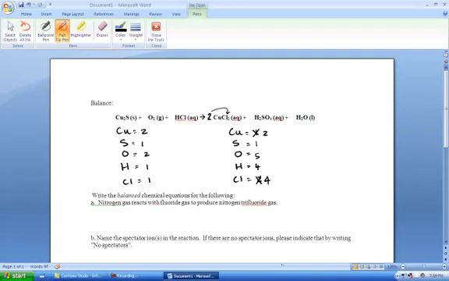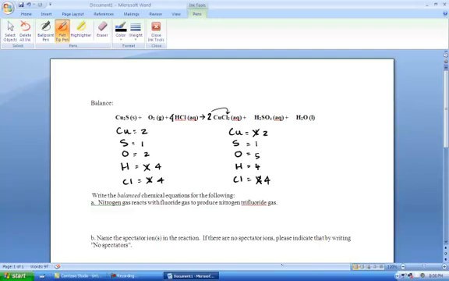What else is unbalanced? Well, hydrogens are unbalanced, and that's a pretty easy one to balance too, because you can see that there's only one place hydrogen is over on this side. So if I put a 4 here, that would automatically make 4 hydrogens and 4 chlorines. So that's pretty helpful. So that helped hydrogen and chlorine.